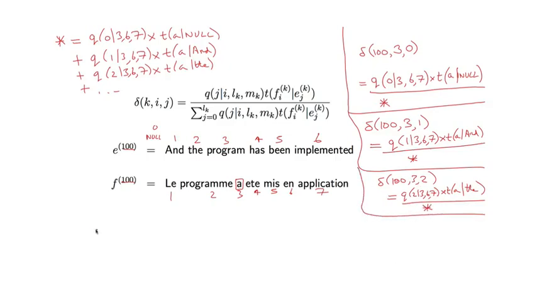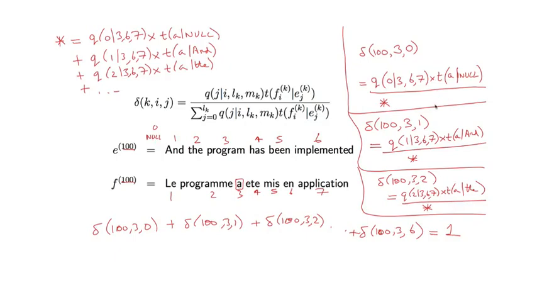So we can fill in these values, delta 1, 0, 0, 3, 0, delta 1, 0, 0, 3, 1, delta 1, 0, 0, 3, 2, and so on, right the way up to delta 1, 0, 0, 3, 6. And you can verify that these different deltas sum to 1. So in some sense they're a fractional count. They sum to 1 and they define a probability distribution over the different possible alignments for this particular French word A.